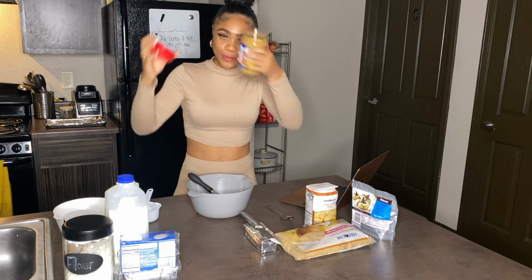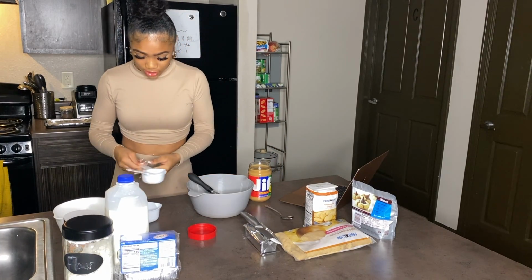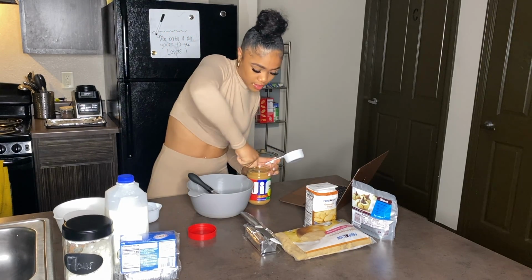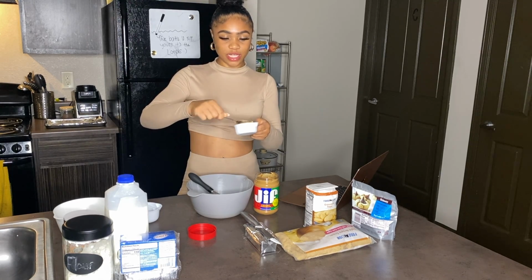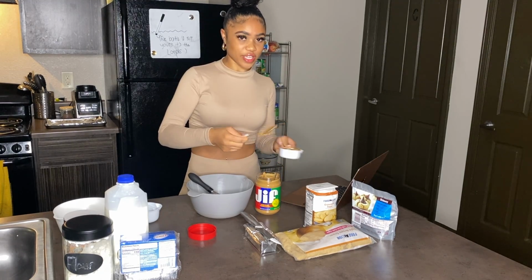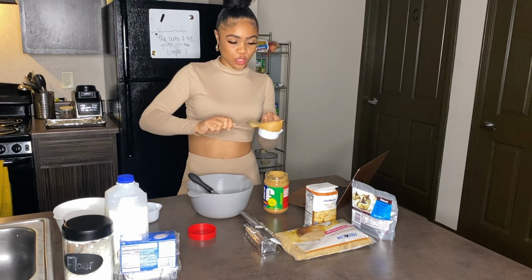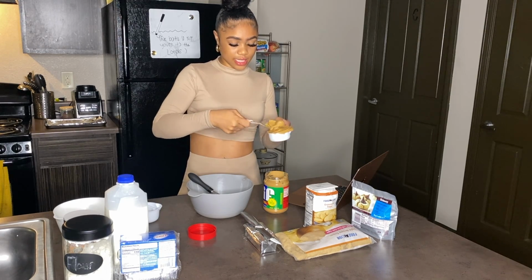So here we go, let's open up that peanut butter. I love some peanut butter. It smells literally delicious. We're going half a cup. The funny thing is, I used to eat peanut butter. I used to take a spoon and eat it. It's so freaking good. All right, so that's a half a cup.